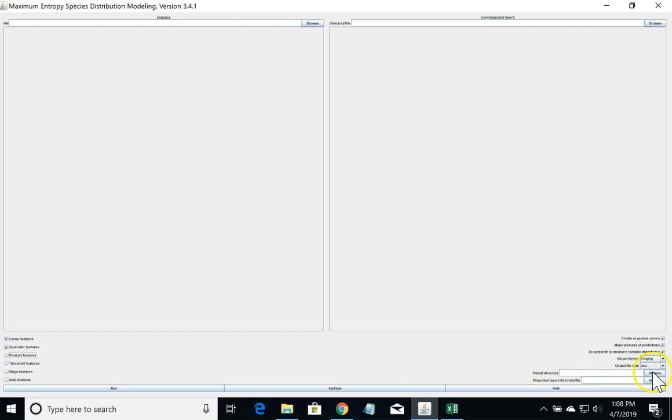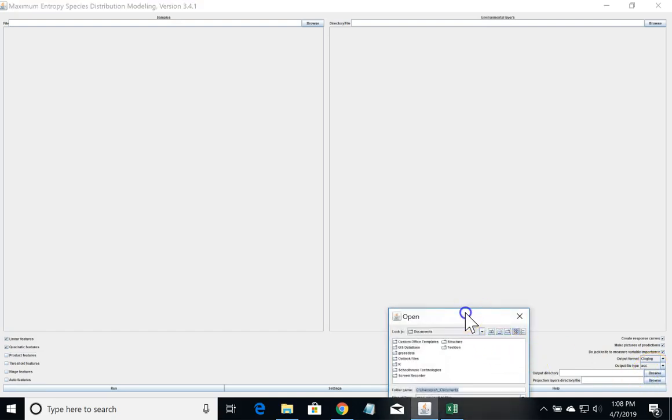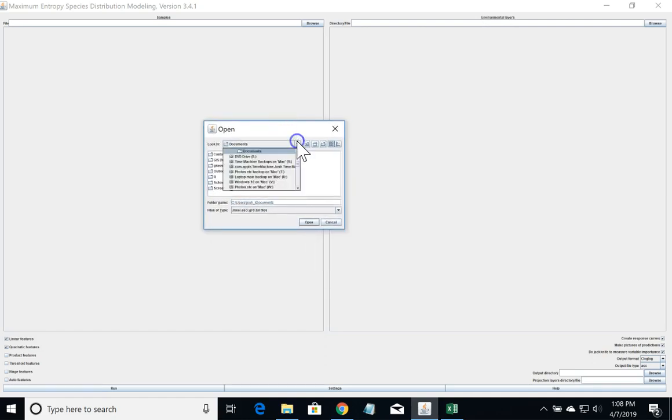Next, set your output directory where the results will go. Click on Browse. Navigate to your desktop. And navigate to the Maxent folder on your desktops. Double-click on the picture of the folder itself and not on the word Maxent.